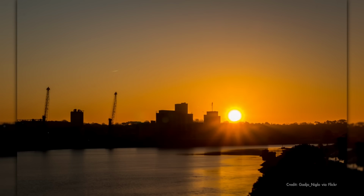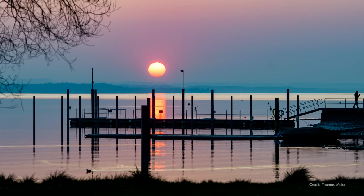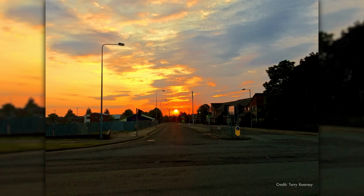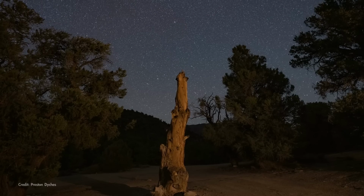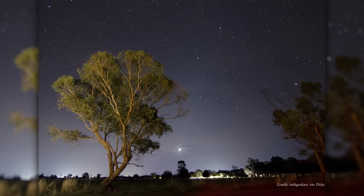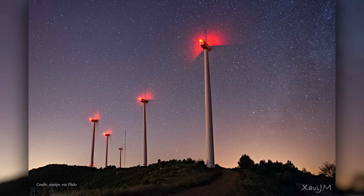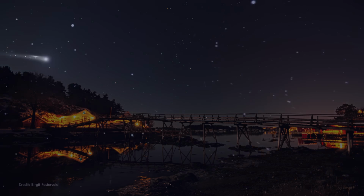And get this, if you take note of exactly where the sun appears to rise and set on the equinoxes, those points mark the locations of due east and due west, respectively. And that's something useful to know for skywatchers, whatever hemisphere you happen to live in. So take note of any buildings, tall trees, lampposts, and the like at those places on the horizon, and you can use them to find your bearings when looking skyward all year long.